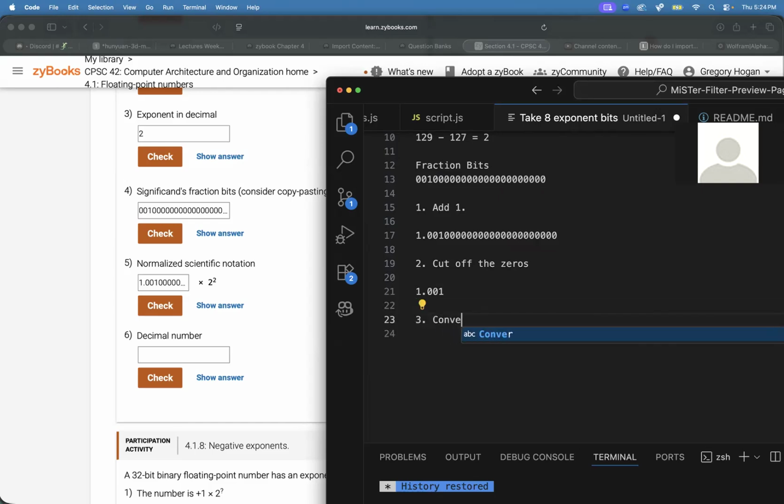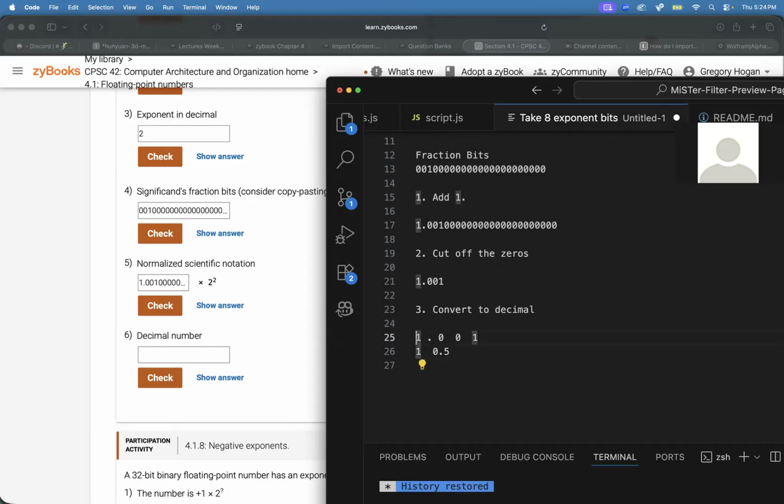So we have this, and we need to convert to decimal. We just have to remember what each place is. We have 1.001. In terms of places, this is the ones place, this is the halves place, this is the quarters place, and then the eighths place, which is 0.125.